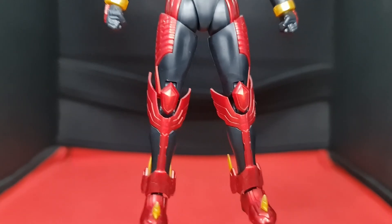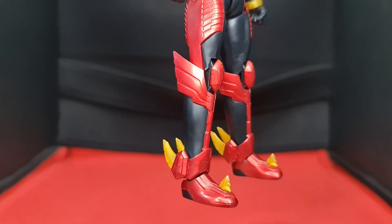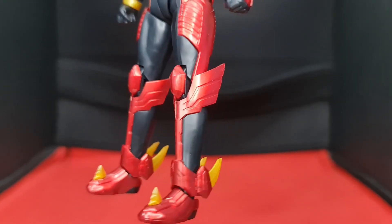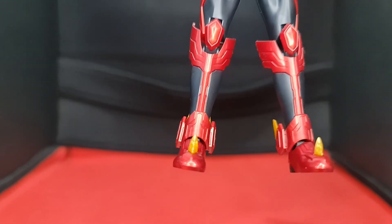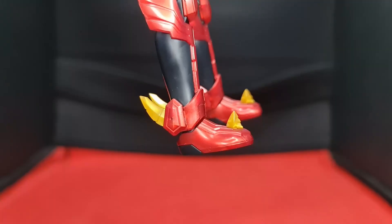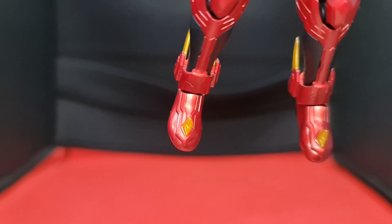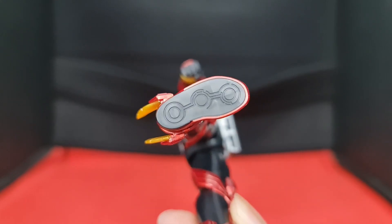The lower half of the figure has a lot going for it, starting with the kneecaps looking like fancy rubies. The condor legs have their own wings just like on the show, and they really do look like condor's feet — skinny like how gym goers skip leg day. A condor's feet aren't complete without their very own claws. These claws are short, as with any other claws when not in use. If you aren't a fan of the gold infused plastic, you're free to paint them — but fair warning, the claws on his feet are very, very tiny. Lastly, the boot pattern is the same as TatoBa.